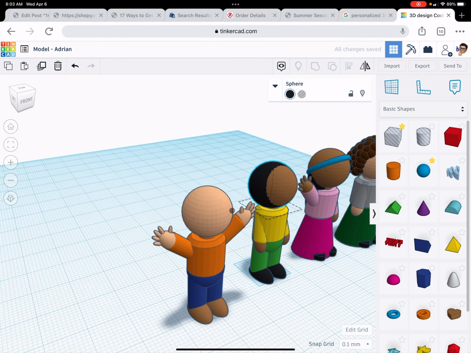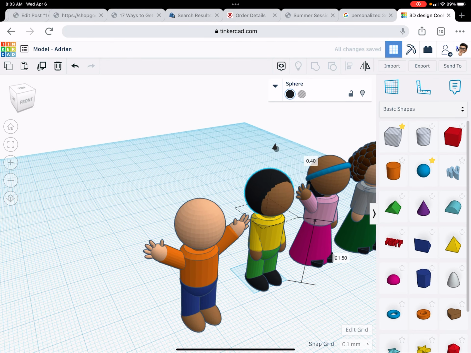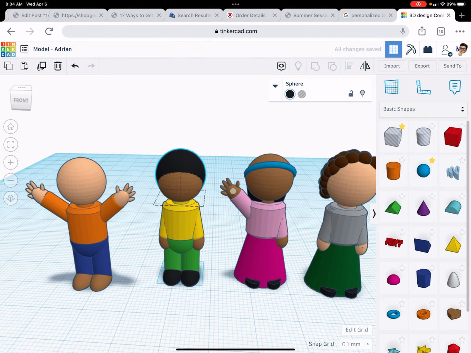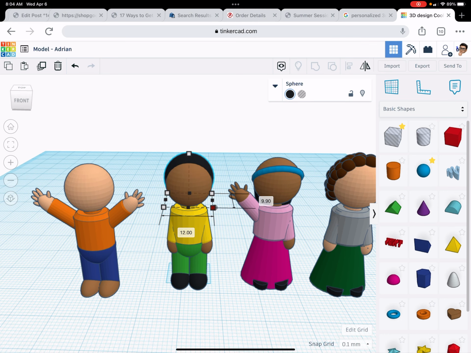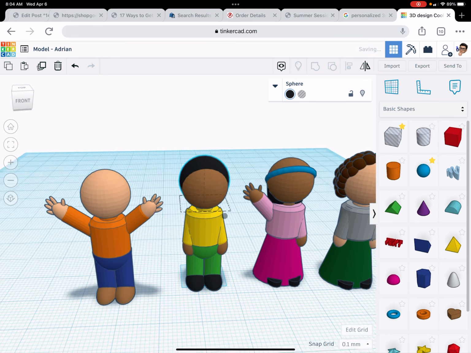Now, the other thing is you can technically just keep moving that up till there's more hair there, see? Just a little bit of movement changes it. And if you don't like the hairline, perhaps you could just move it back a little bit. See? So you can adjust it to make it what you want.